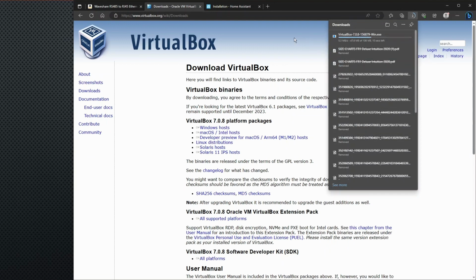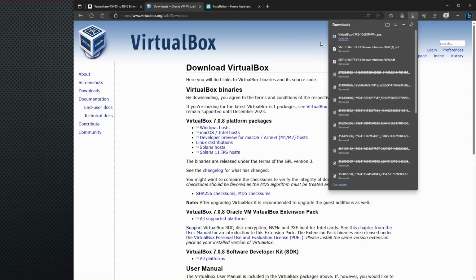Okay, so we can see it downloading there. It's about 106 megabytes and it's going to be finished in a few seconds. Okay, so that's great. I can now take that and put it in a really good place, like on my desktop right there, so I can show you what to do next.